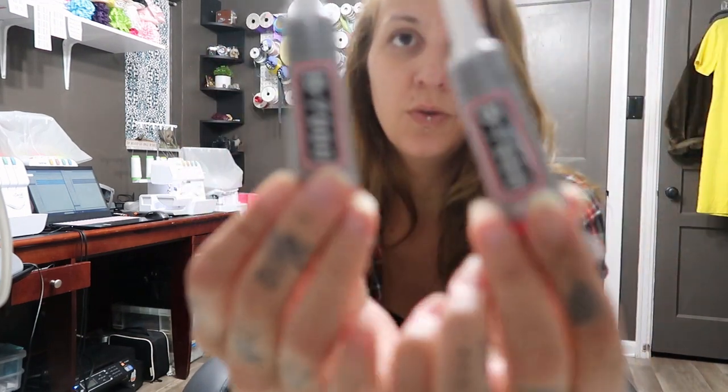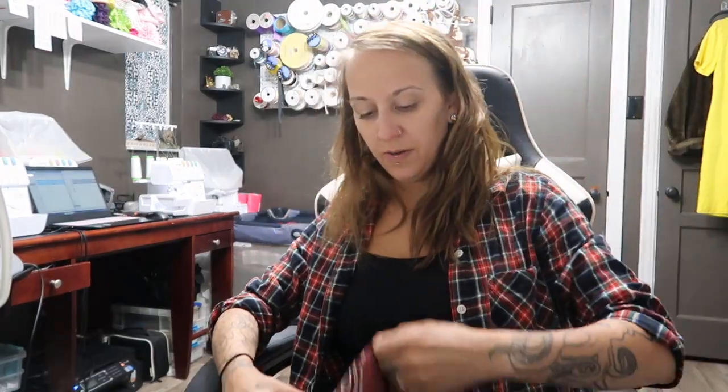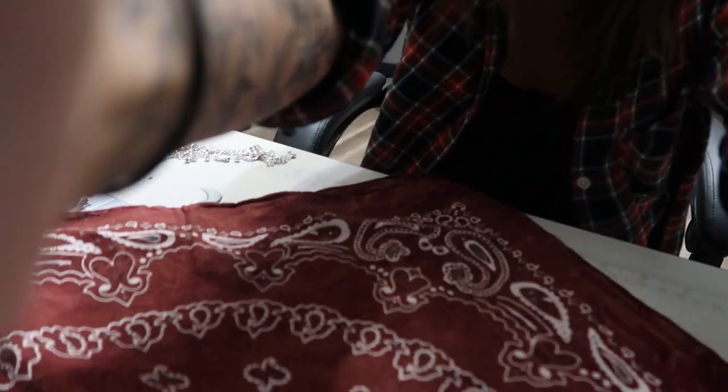So the goal is, if I can get this laid out. In this package, the one with the rhinestones, it actually came with 2 tubes of glue, but I'm not going to use this glue. So I'm going to get this cut in half. I'll have to get you guys turned around here. I'm at least pointed down, and hopefully my camera doesn't fall over.